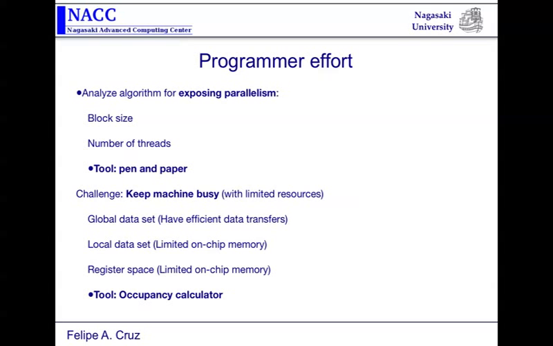So here are different things that you need to take into consideration when you're keeping your GPU busy. You need to manage your global data. You have some data that is residing on the global memory, and you have some local data that you also want to exploit. Once you move the data from the global memory to the GPU chip, you want to reuse it as many times as possible. So when you are designing your algorithm, you need to think, okay, this is moving from here to there. What kind of calculations can I do with this data once it is inside the GPU chip?